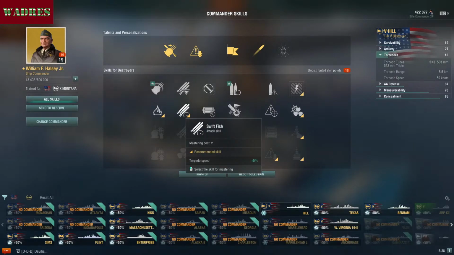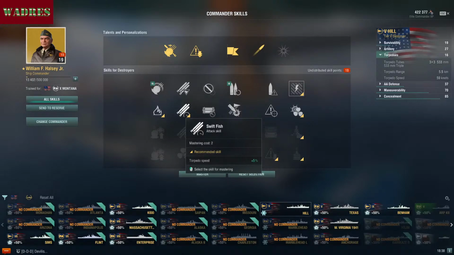Now, the other thing to be said on this skill is this used to be torpedo acceleration on the previous commander skills tree, but now it is just a flat torpedo speed increase. So it's a flat bonus. You don't receive a reduction to torpedo range of 20%. So say you've got 10 kilometer torps, or in the case of the Hill, 5.5 kilometer torps, you're no longer going to see those torpedoes only function out to just a little over 4 kilometers. Or in the case of a ship with 10 kilometer torps, it would have cut that to 8 kilometers.